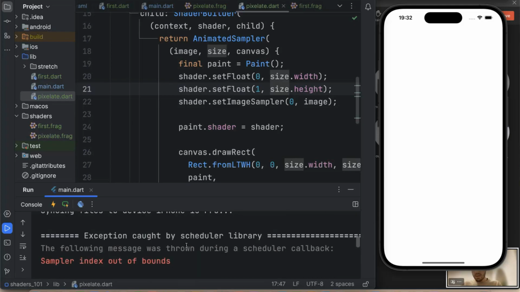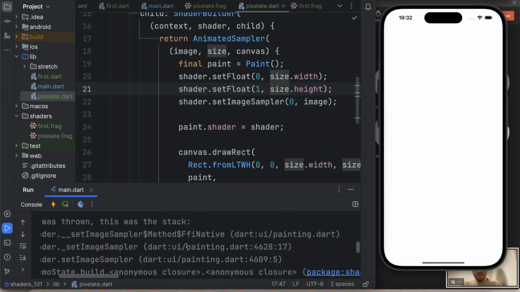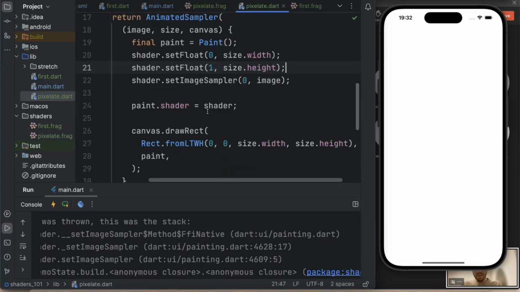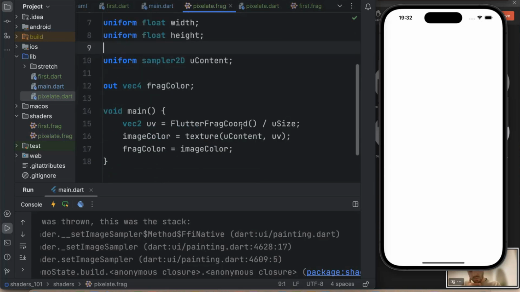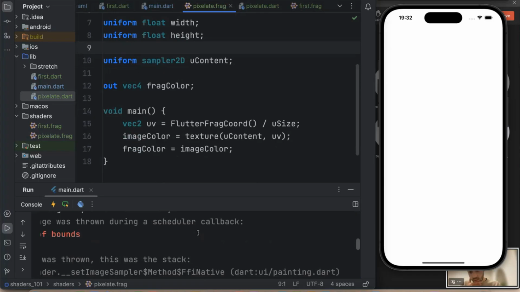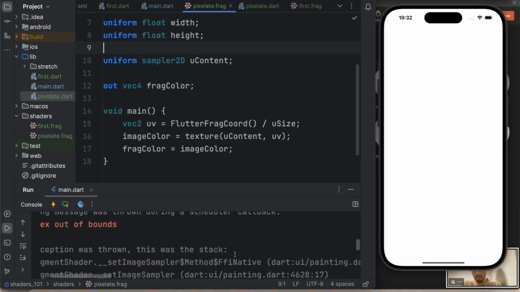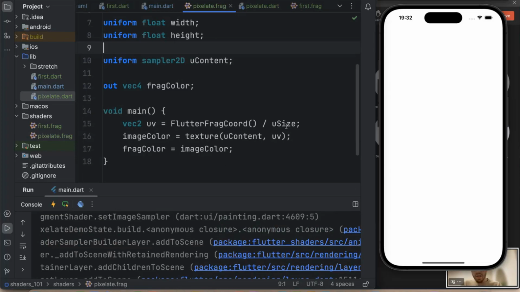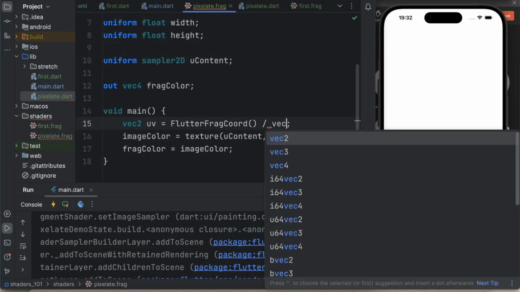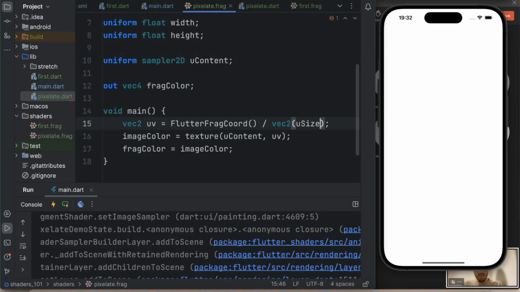Let's see if it's still complaining about it. Yes, it is. Why is that? That is very unknown to me. So we go pixelate, float, uniform sampler 2D, content out of bounds. We're not using width and height. Oh yeah, I'm not using that for sure. That's one. I should have complained about that at a different stage though.